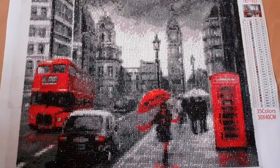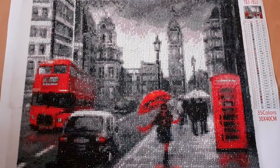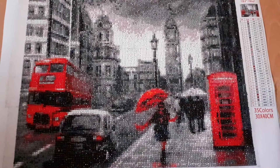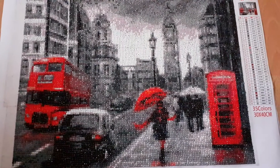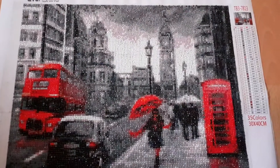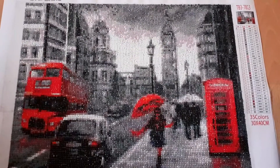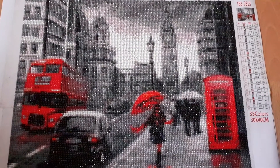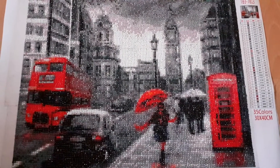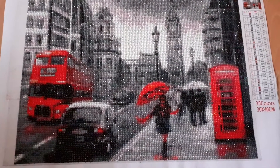The colours really stand out on it and I wasn't too sure if I was going to like it or not, but I absolutely love it and I'm thrilled it's done. I'm going to cut it up in a minute down the sides and put the legend bit on the side in my notebook that I keep — all the ones that I do so I can see which ones I've done.